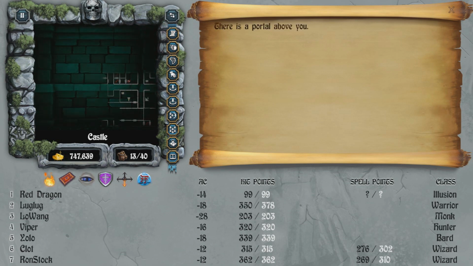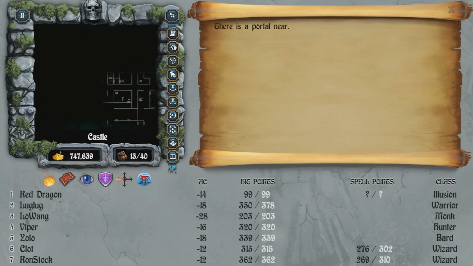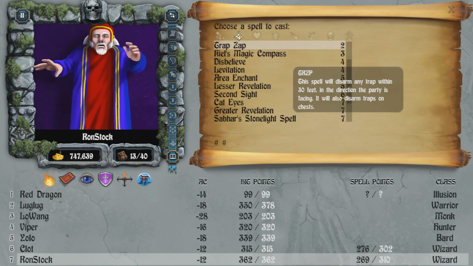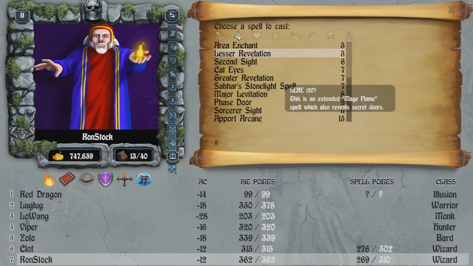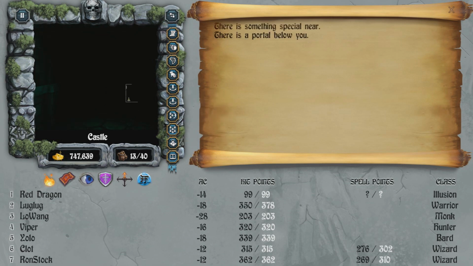What in the hell is that? Oh, there's a portal above me. I think that's how we get to the next level. Do we have to use levitation? I don't really want to go up yet, but I'm already levitating. I'm not quite sure how to get up there. Oh, here we go. Oh, wow. So yeah, you can just levitate up and down, huh?